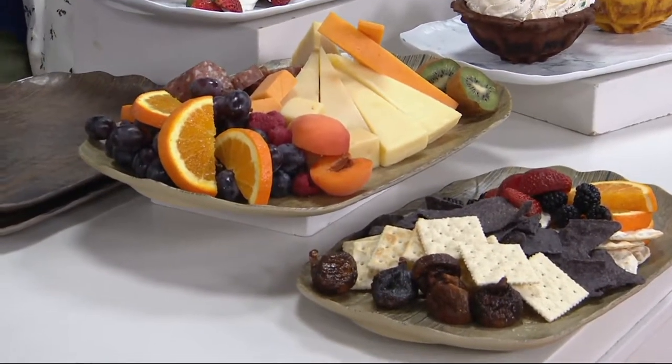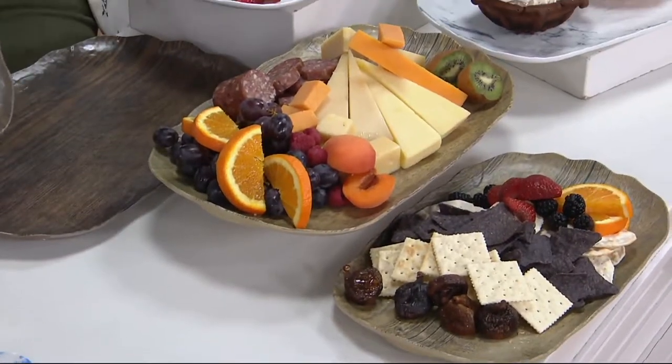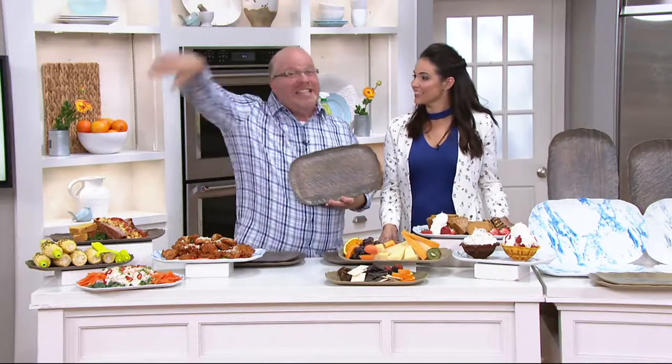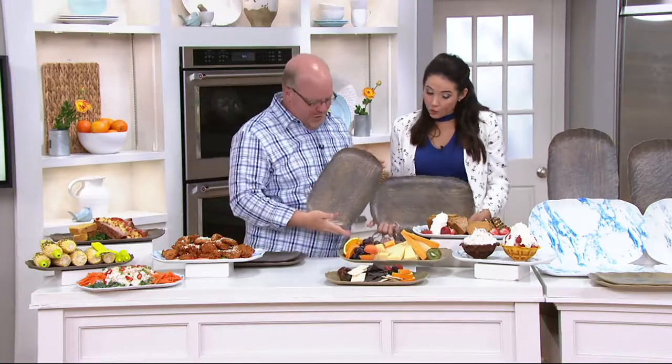I just wrote an article for QVC on how to create a cheese board. My number one tip: include different types of cheese — a goat, a sheep's milk, and a cow's milk. Then do a savory and a sweet — fruits or meats, salts and nuts. I'm big on putting figs with it. Always have a little cup of honey, and spice it up with cayenne or infuse it with some lavender. Cheese is my number one thing. If I'm stuck on an island with only one food, I'm taking cheese — because there are a lot of varieties. That's my one island food.